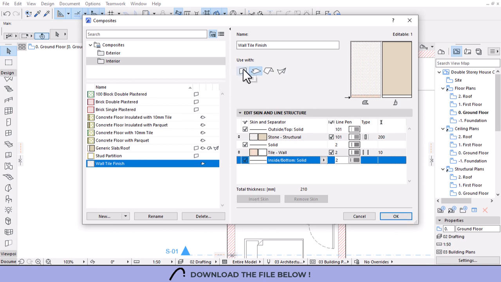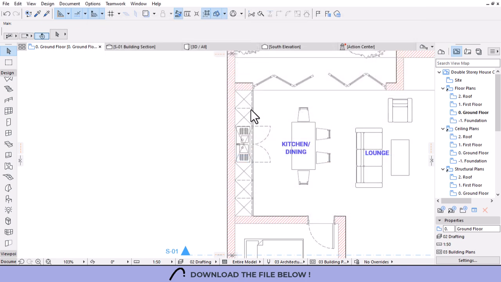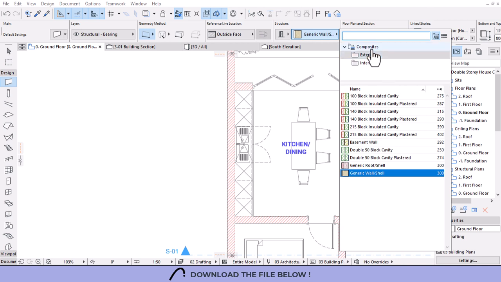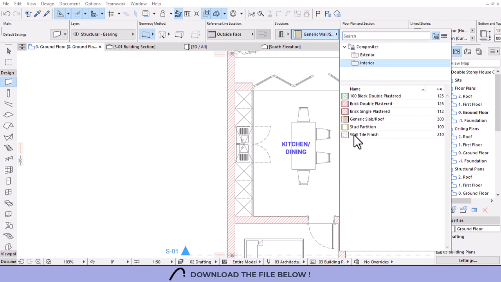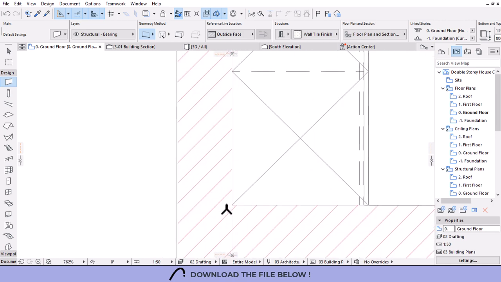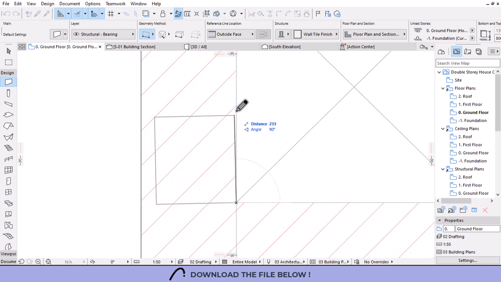We need to save it so that we can use a wall tool to use this. So I'm now going to activate the wall tool and then hit OK. So from here, what you need to do to activate the wall tool, under the structure part in the info box, let's change the structure from basic to composite, and then let's select the newly created composite. I think you can check in the interior folder. There we go. Select it, and then let's draw it or place it.